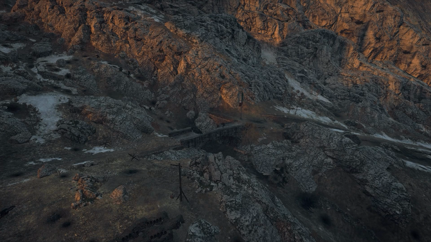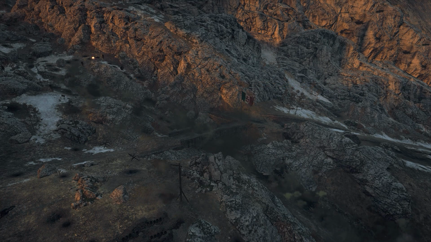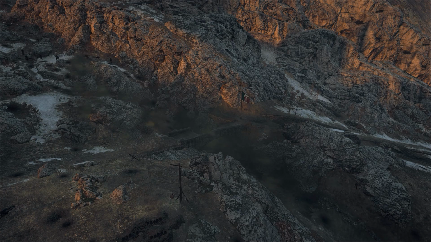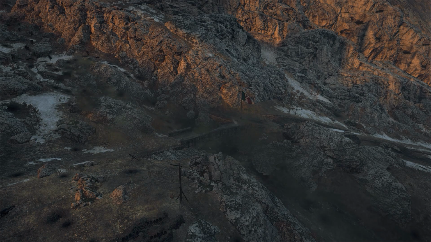The C flag, called Blood Creek, is a bridge location crossing what is currently a frozen stream. The steep slope to the capture zone here means players can hide at the top and the bottom of it, and you'll have no idea where your enemy might be. It's a fairly exposed flag, however, so watch out for planes that might be strafing you.